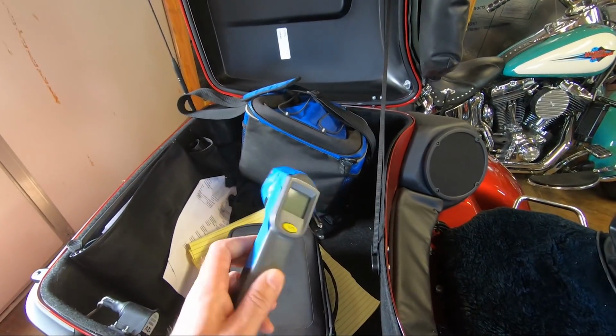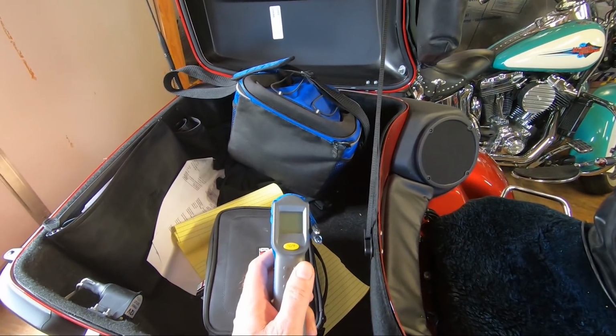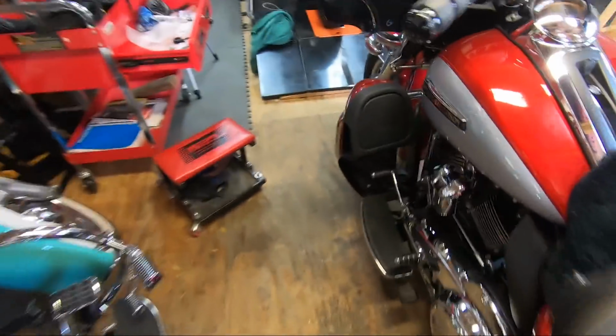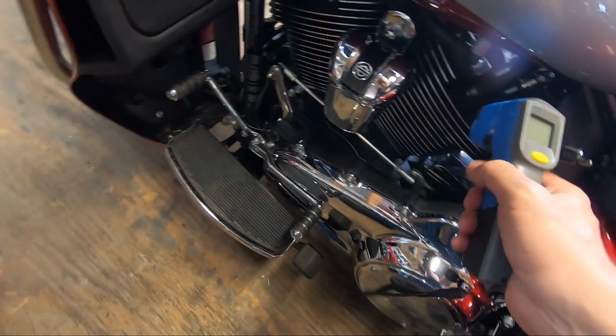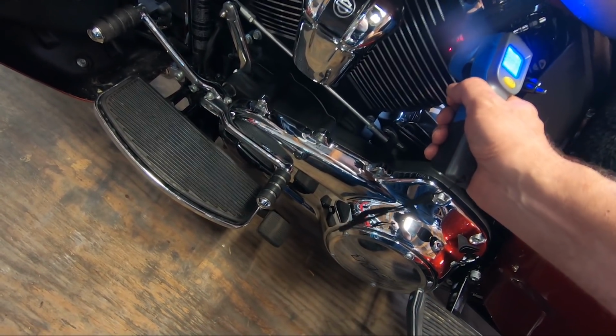It's a little bit of an infrared gun, just to show you how. The reason I have the pin taped to it is so that I get the exact same distance. I put the pin right on the edge of the cylinder, get the exact same distance away.